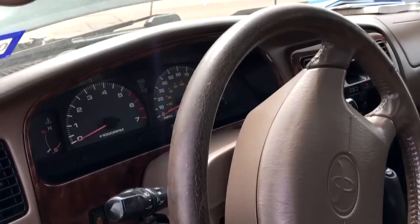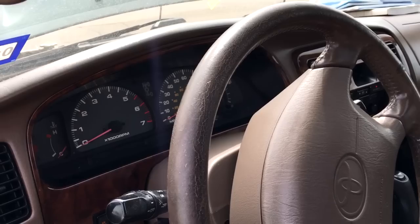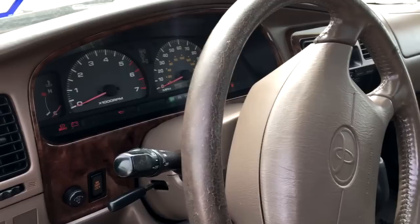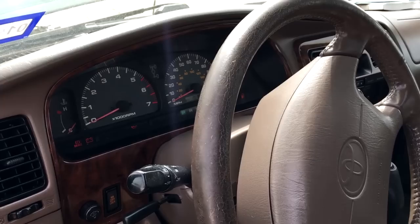They were stumped because according to them they triple-checked the timing to make sure the belt was on timing, but the vehicle still does not start. Let me show you what it's doing — I'll put the key in and crank it. You can hear it cranking but it does not start. While cranking, I do hear popping through the exhaust or backfiring through the intake, which leads me to believe it is a timing problem. I'm going to do a cam and crank correlation.